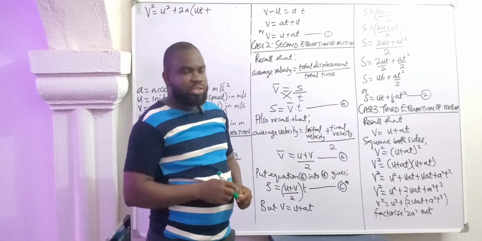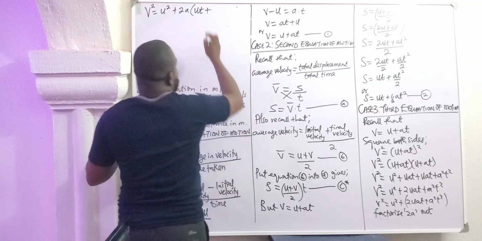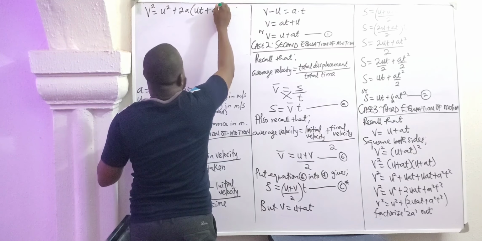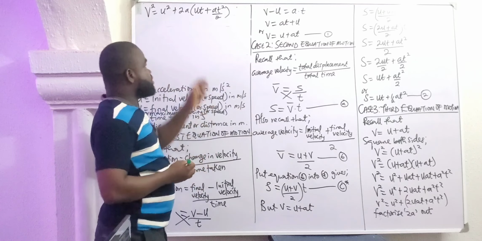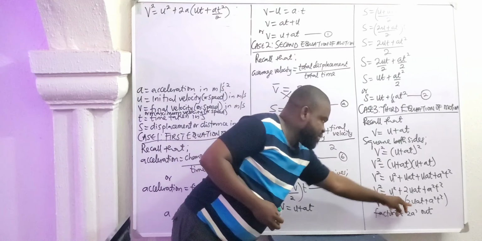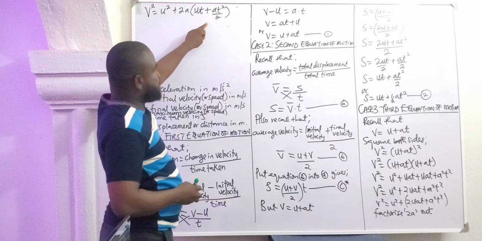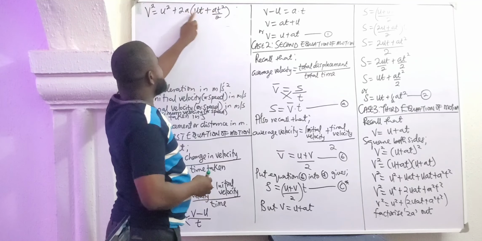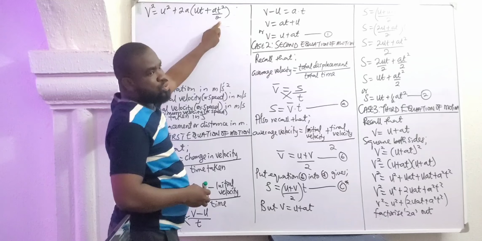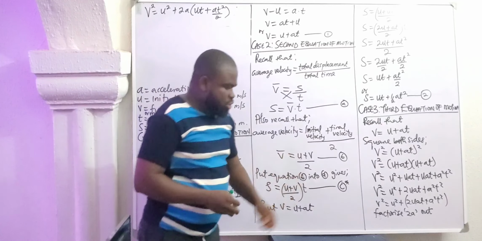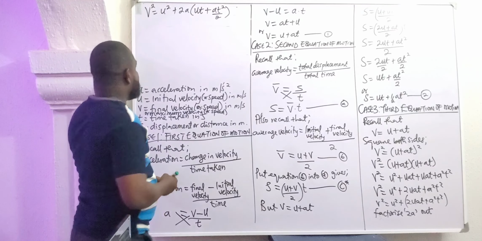So to mitigate that 2, I have to divide it by what? By 2. So that will give me what? A T squared divided by 2. You will see that if you open this bracket, you will get exactly what you have there, which is 2A times UT, 2UAT, 2A times A, so A times A give you A squared, and the T squared, then these two will cancel these two at the bottom, giving you back what? A squared T squared. So that is true according to the law of transformation of equation.